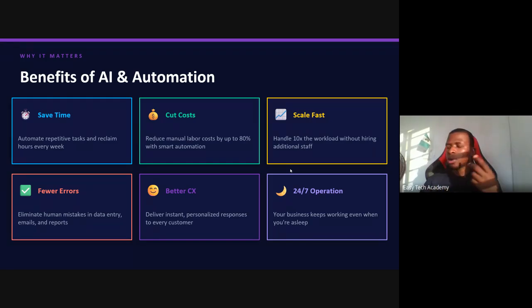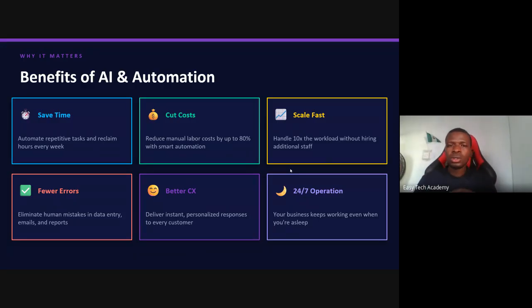But what if we can set up an automation workflow that automatically responds to customer messages? Let's say you have 1,000 customers reaching out to you at the same time, how do you respond to them? It takes more time. Some customers might not be attended to. Automation helps you save time. You can set up automation like a customer chatbot, WhatsApp chatbot, or Telegram chatbot that responds to customer questions and inquiries. You can set up an AI voice agent that automatically places calls to customers and responds to their calls. What is it doing? You are saving time.